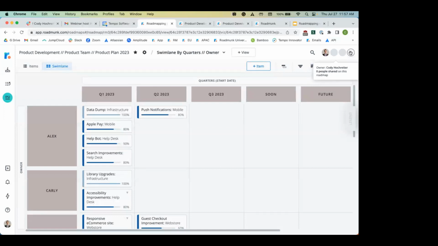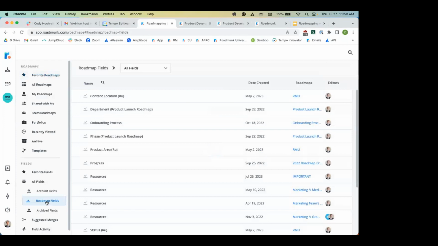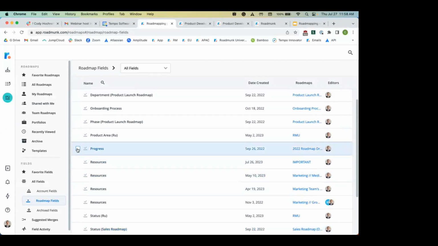Another question. One of the questions here is, how do you delete a field? We have duplicate fields and it causes a problem with mapping when importing a CSV. So there are a couple of options you can do for that in the case that you are looking to delete your fields. I'll first go to the home page again, so we can see account fields, roadmap fields. They are displayed here. So if you notice you have a bunch of fields and you would like to delete one, you would just select it.